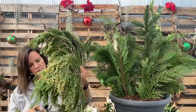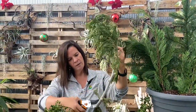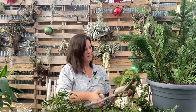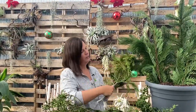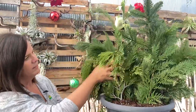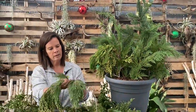I have a huge branch of this Port Orford cedar, and I'm going to cut off a lot of branches of this to get to some bigger ones that I can use, but also use the small stuff. I'm always thinking about how I can get the most out of all the branches I have, because I like to not have a lot of waste. And you can see that one's a little bit harder. But these guys make really nice side pieces. See how that's looking? Kind of a nice drape, but it also makes really pretty texture. So I love the bigger ones for that. Got a nice big one there.